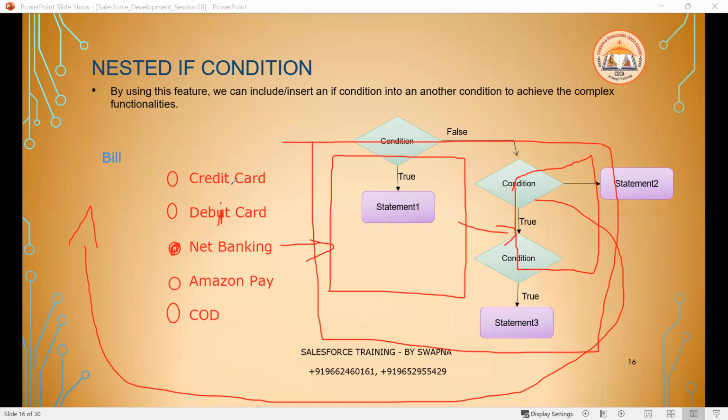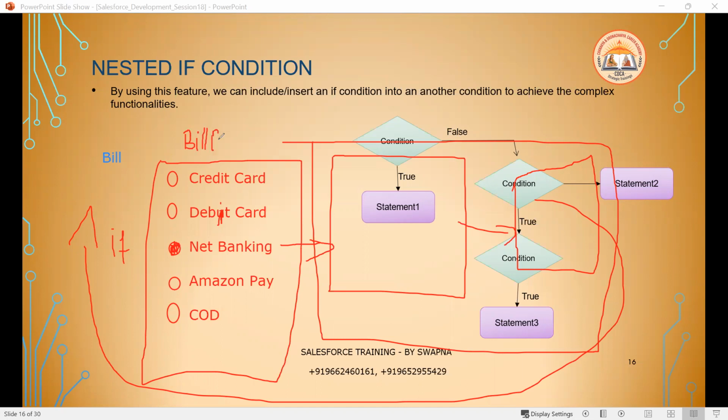So based on the condition, if the user has selected this, that means this condition is true. Assume that the variable which is holding these pick list values is, let's take, bill pay. So bill pay is the variable.